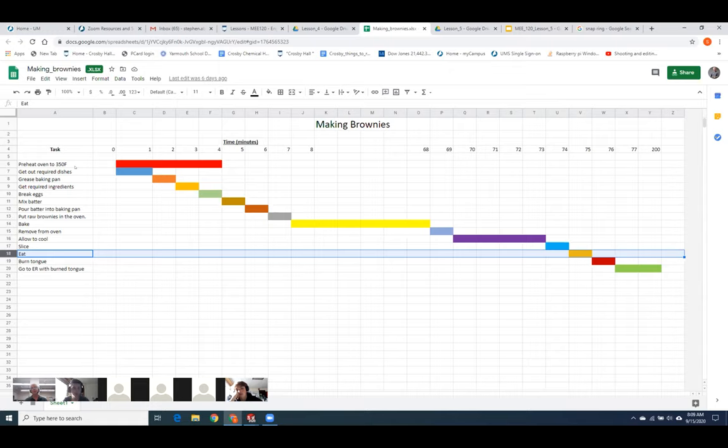So I'm going to start off by preheating my oven to 350. And then concurrently, I can get out my dishes, I can grease the baking pan, and I'm saying it's going to take 1 minute to grease the baking pan. Maybe it doesn't take a full 60 seconds, but that is the units of time up here that work out well. I'm going to get out my ingredients, so I'll get the mix out, I'll get the eggs out, get the oil out. I'll break the eggs, mix the batter for another minute.